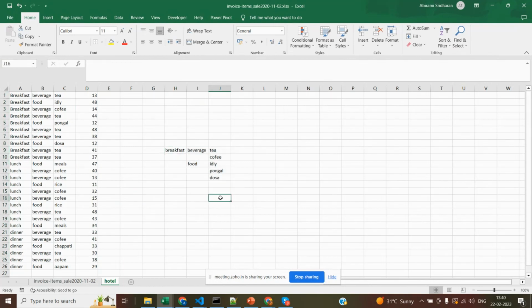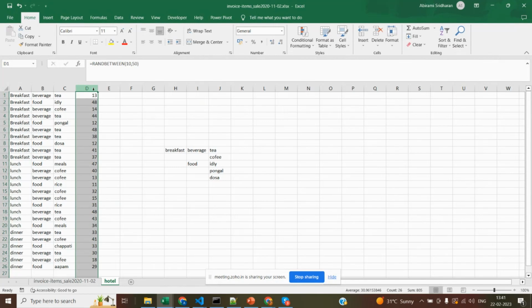In order to see this hierarchy, and how much breakfast, beverage and tea occupied with respect to the cost, and how much under the breakfast food, idli occupied with respect to the cost, and how much food with respect to pongal occupied with respect to the cost, we need the tree map.